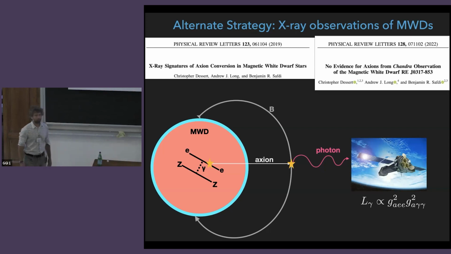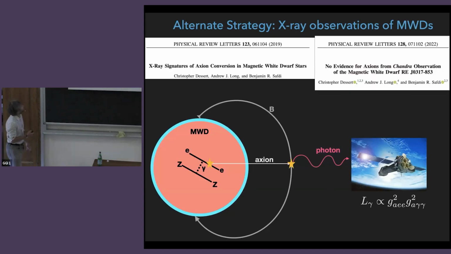Okay, so now let me just briefly change gears. We're going to stick with talking about magnetic white dwarfs, and we're going to keep on talking about axion-photon conversion, but now I want those axions produced in the core of the magnetic white dwarf through processes like this, where degenerate electrons scatter off of ions and bremsstrahlung an axion. And now these axions are converting to photons. So remember, before, photons were converting to axions, and we weren't seeing the axions. Now axions, which we were never going to see, are converting into photons, and suddenly we're going to see them. And we're going to be looking for these with X-ray telescopes because these are going to be X-ray energy axions.